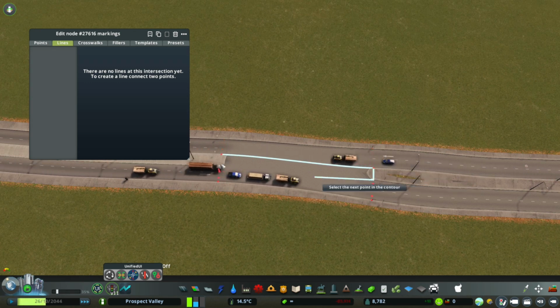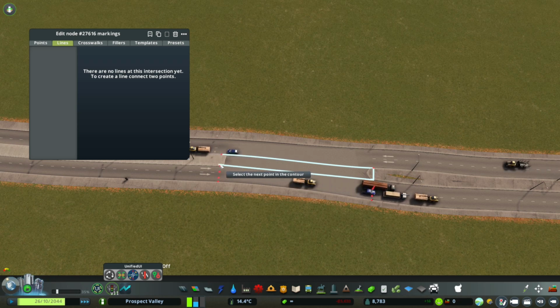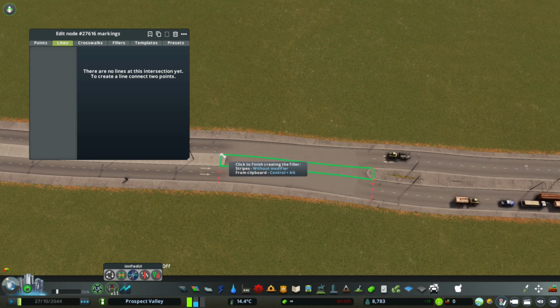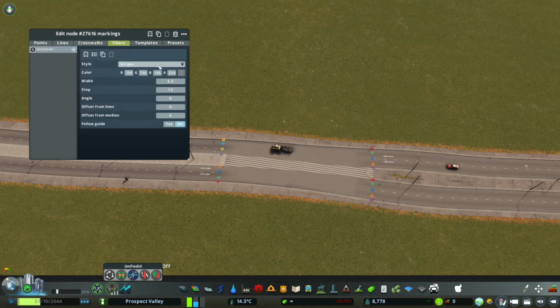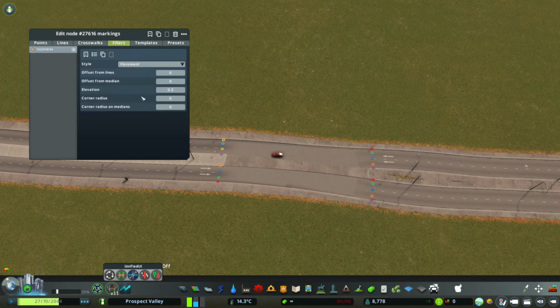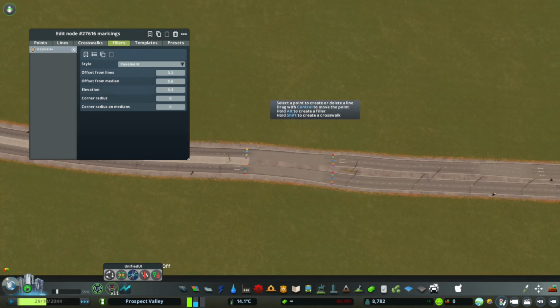Excellent. I'm having a ton of fun. Detailing intersections for me with these kind of things is quite a lot of fun. I enjoy that a fair bit. Let's do that. We want to offset from the line a little bit. We don't have a line though. And we'll offset from the median just a tad. But I think that's about the right. There we go. So that'll work.